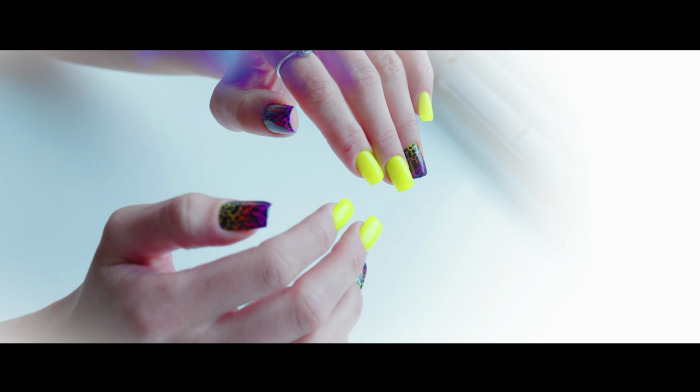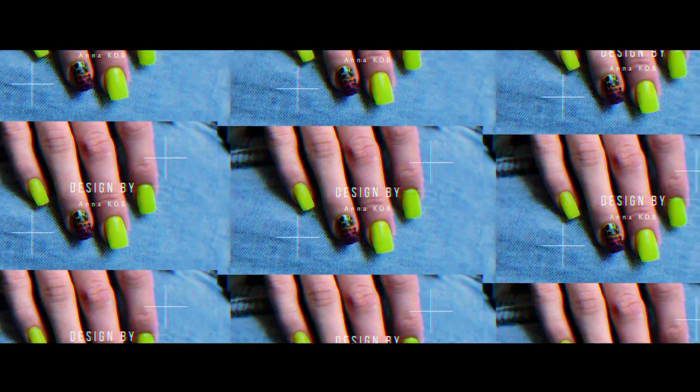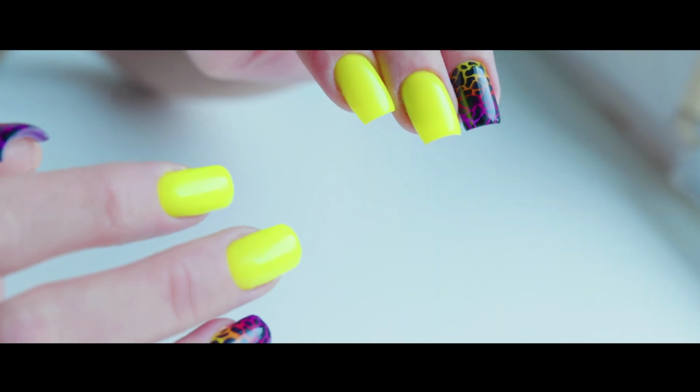And just look at what we've achieved here. To be honest, I'm amazed myself at the wonders we can create with pigments. These nails look absolutely out of this world, especially under the sunlight.